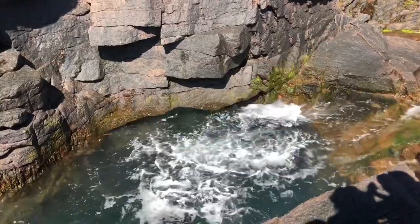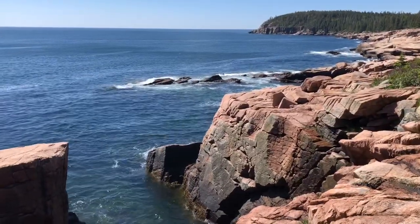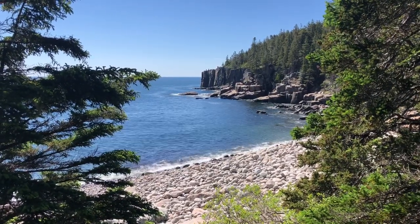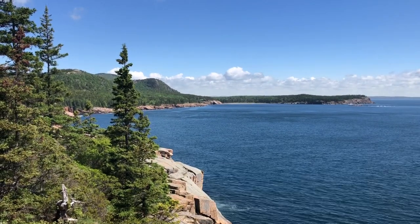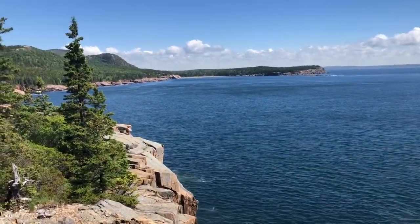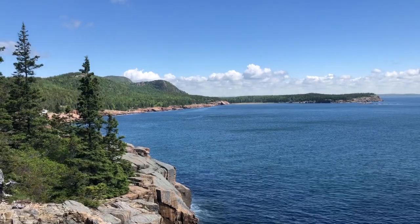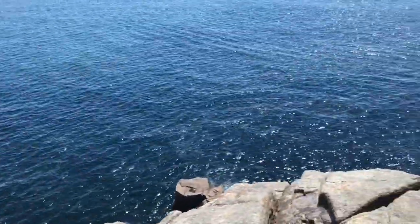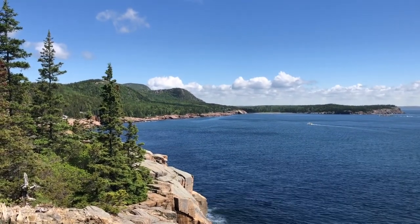The next area on this trail was Otter Cliffs. They are quite fascinating due to the sheer steepness of them. The fun thing about this area is the view you get from the top — you look back over toward Thunder Hole all the way to Sand Beach where you started, so it gives a very interesting perspective after walking a mile and a half to two miles. It's spectacular, and it's a unique trail because even though it's right next to the road, it provides views a driver would not be able to experience or see.